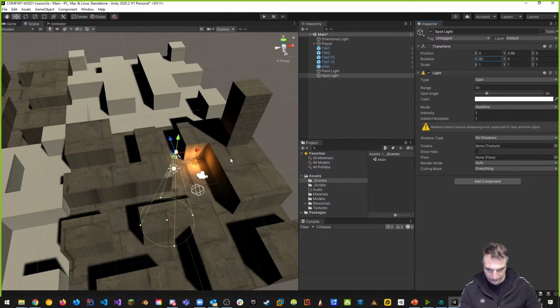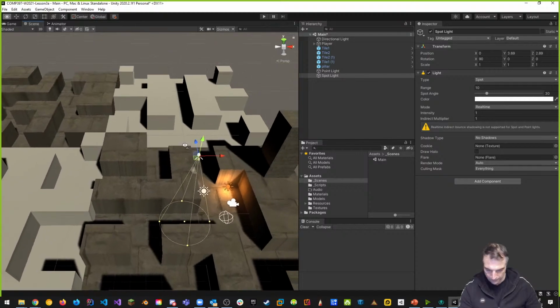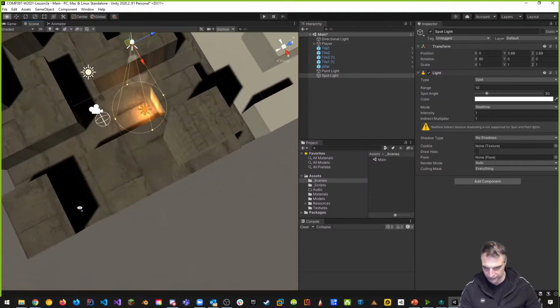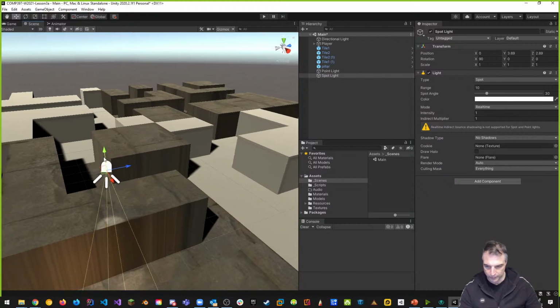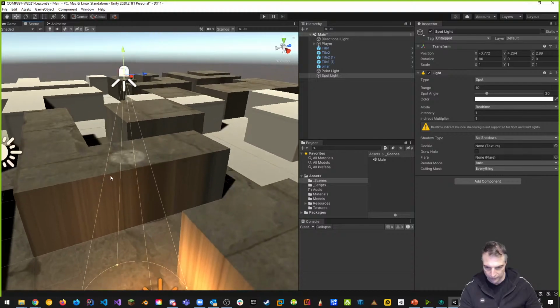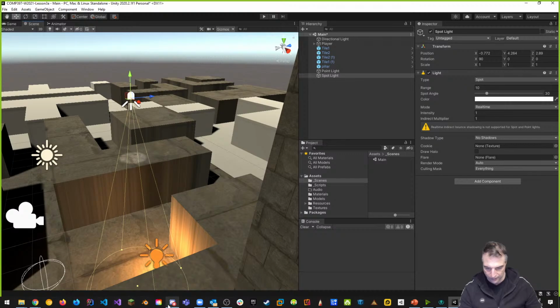It's pointing downwards. And notice that if I zoom in and you see what this looks like from the side, because it's hard for you to visualize, there is the spotlight. You can see that the spotlight is exactly what it says. It's a cone-like shape. It has a range, and this range is how far the spotlight will project from the game object, and how bright it is, the same as we did before. If I make this intensity something like 5, you can see that it's much brighter as it becomes closer.